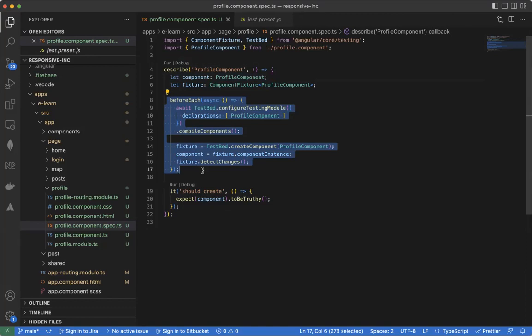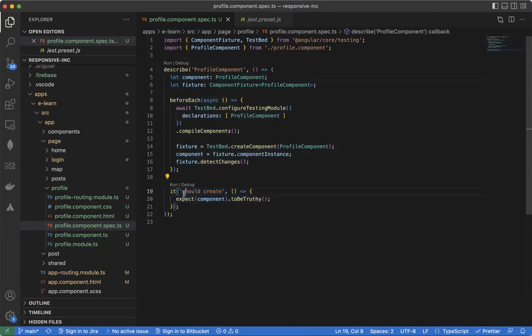syntax, or beforeEach coding standard. That means we can have multiple tests. You can see in here, it represents one single test case.